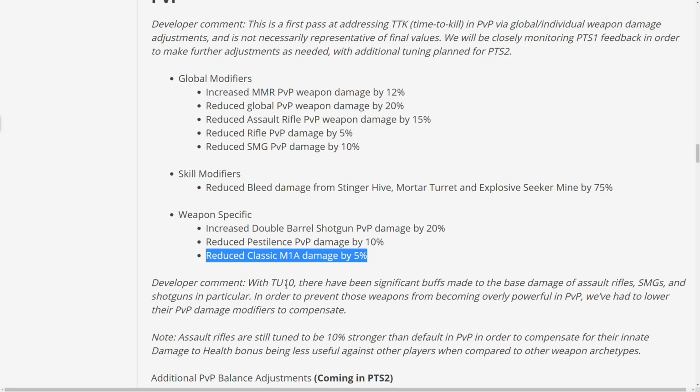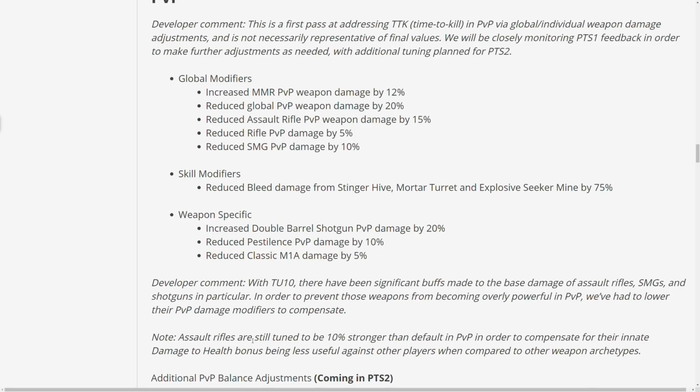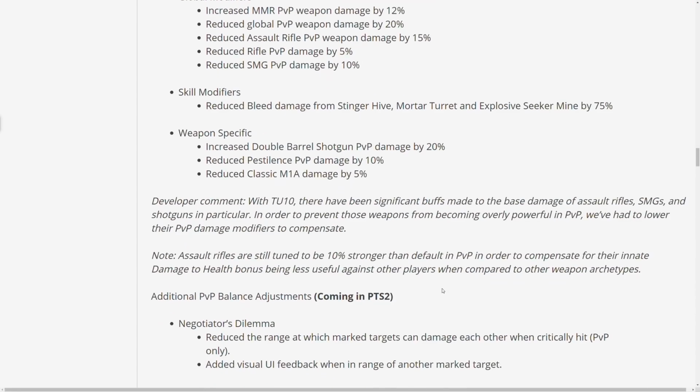Developer comment: with title update 10 there have been significant buffs made to the base damage of assault rifles, SMGs and shotguns in particular. In order to prevent those weapons from becoming overly powerful in PvP, we had to lower their PvP damage modifier to compensate. So keep that in mind, they got buffs before and that's why they're getting nerfs now. Assault rifles are still tuned to be 10% stronger than default in PvP in order to compensate for their damage to health bonus being less useful against other players when compared to other weapon archetypes. That's true, health damage is really weak in PvP. Additional PvP balance adjustment coming in PTS 2.